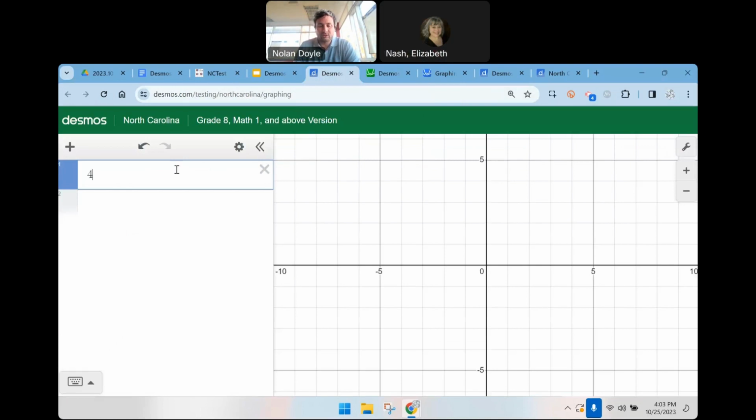Function notation again, so if we want to put in g of x equals 19 plus 1.74x, and they want to know what g of 30 is, right, we can come down here and we can use that notation and come up with that value as well.